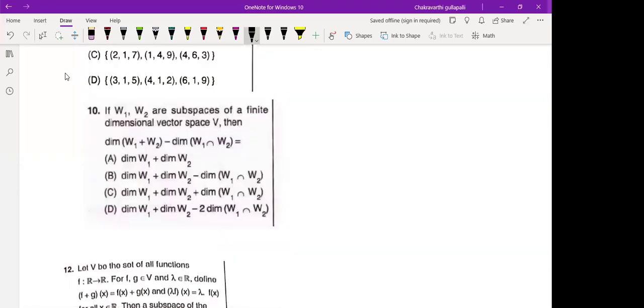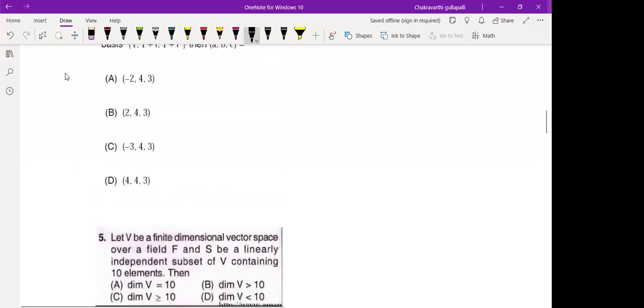Today I was collecting the questions, and I found one question based on this. So indirectly you are getting it; look at this. If V is a finite dimensional vector space over the field and S is a linearly independent subset of V containing 10 elements, then the dimension of V is? So what is the answer? Direct application. If S is a basis, because S contains 10 elements, the dimension will be 10. But if S is not a basis, it can be extended. Extended means greater. So the dimension of V will be greater than or equal to 10.